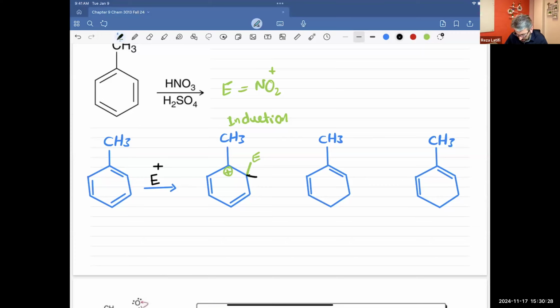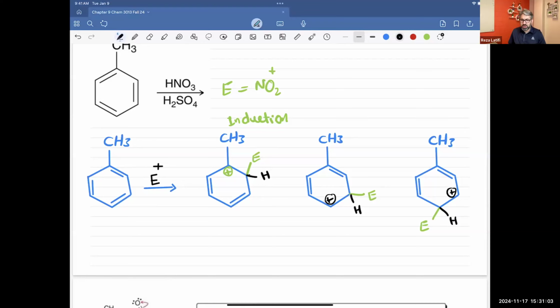And clearly we have hydrogen also here. Okay, that's one case. If we attack the meta position, the electrophile will be here, hydrogen is going to be there, and the positive charge will be on this carbon. And if we attack the para position, the electrophile will be here, with hydrogen attached to the same carbon. Now we have a positive charge there. Okay. The question is, which one of these is the best carbocation? Or let's put it this way.